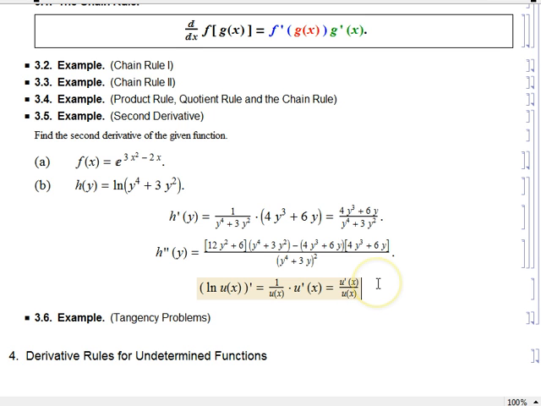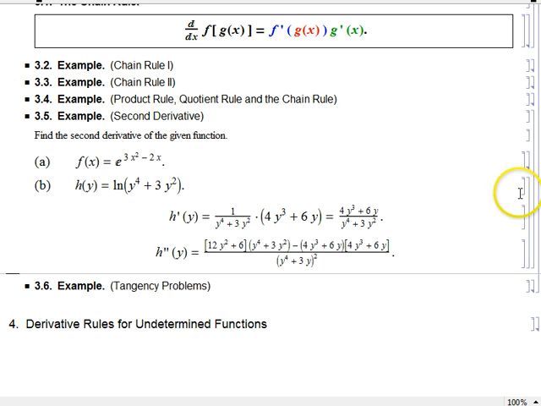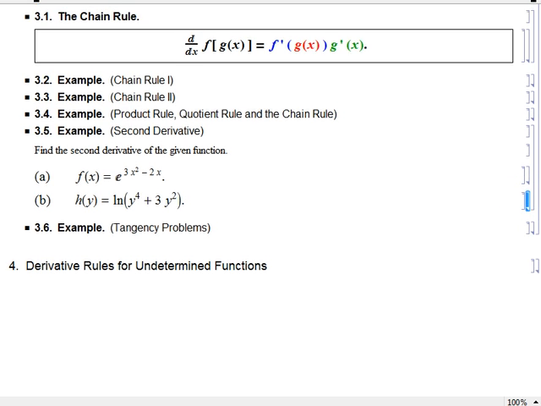And what do you end up with? We end up with a quotient, as we have right over here. That's very typical for a logarithmic function. So if you go over to the second derivative, the quotient rule comes out of nowhere, and then here it is. This kind of problem is a little bit less typical than the product rule and chain rule problem that comes from the exponential function, or, if we open up the trigonometric functions, we'll have a lot of different types of problems coming from trig. One more quick example, and then we're going to move on.